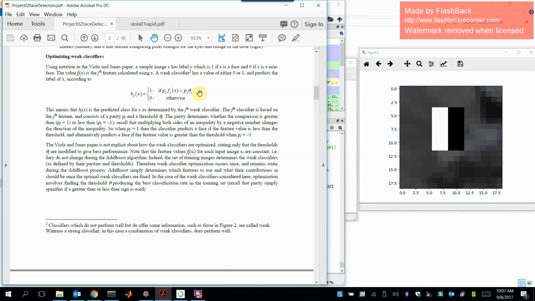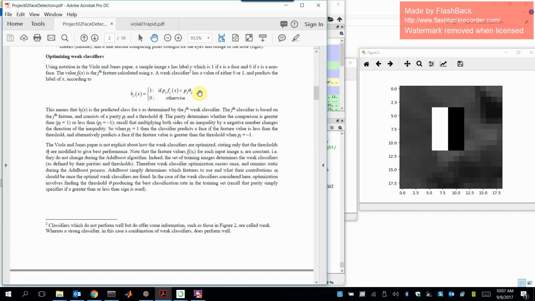Okay, so like I've said before, understanding the notation and seeing just what I described in words makes sense. And of course we could write that in words, but it's cleaner and easier if we can get it into a mathematical equation, especially if we're going to try and translate that into a program. It's easier to have an equation to deal with than a word description. Okay? So, of course, I've only looked at one feature right now, but we know there's like 180,000 different features we could have. Okay, so we need to distinguish between all the different features.